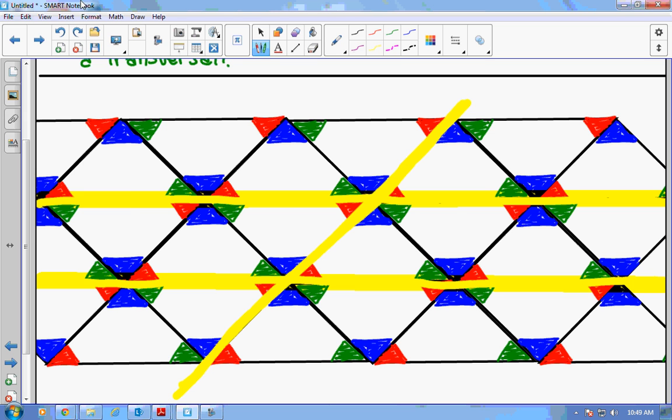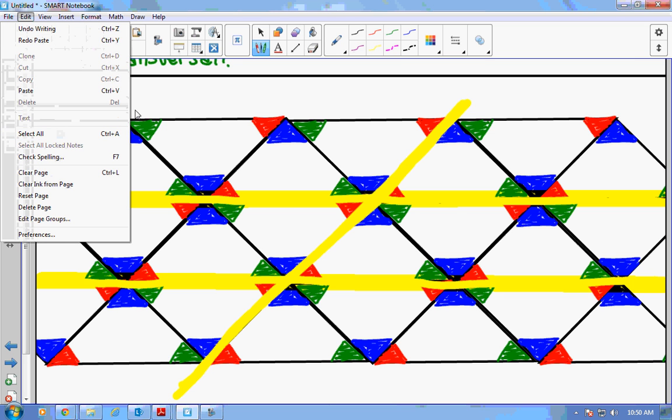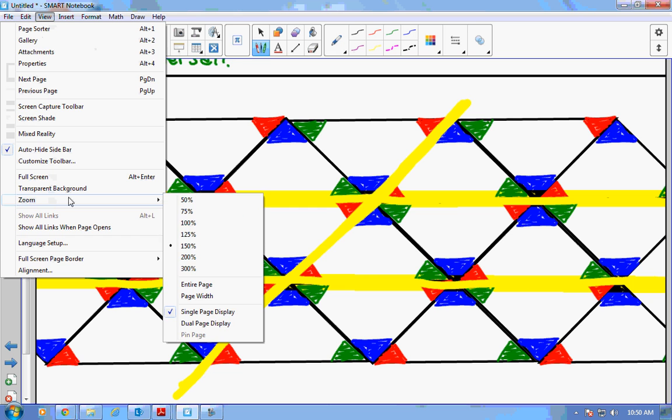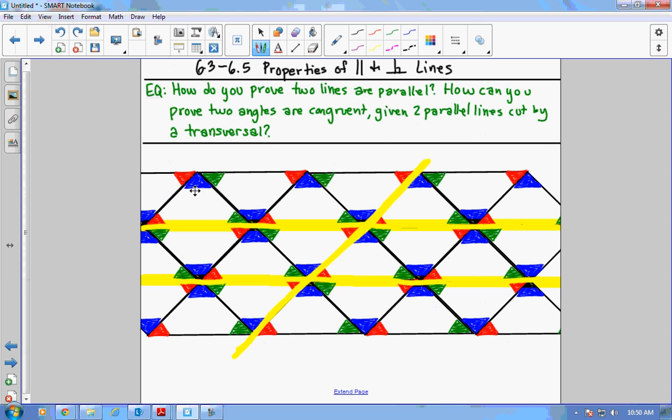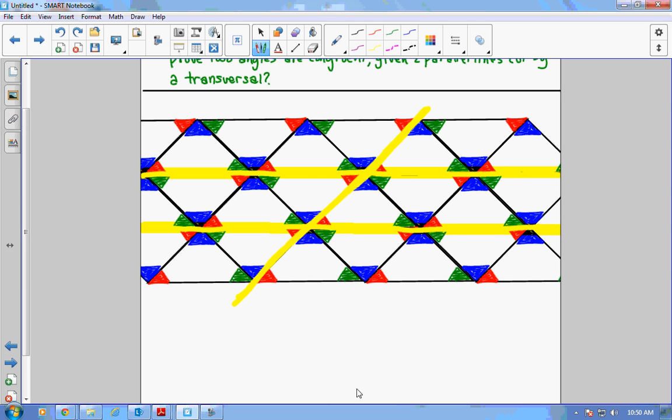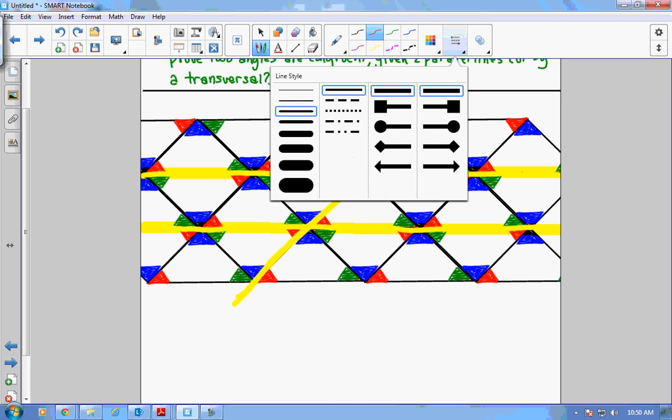Now last time we talked about a lot of different angle relationships, but we didn't talk about them with respect to parallel lines. There's a special little thing that happens if you have 2 parallel lines cut by a transversal. A special relationship happens. So we've color-coded for a reason. Would you agree that all of my green angles on there are congruent to all of the green angles? Would you agree that all the blue angles on there are congruent to all the blue angles? Because it's the same triangle, right? So we have the reflexive property, anything that's congruent to itself, because we use the exact same triangle.